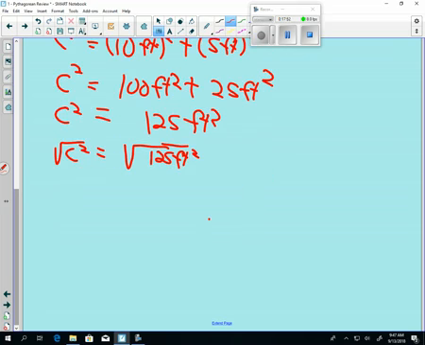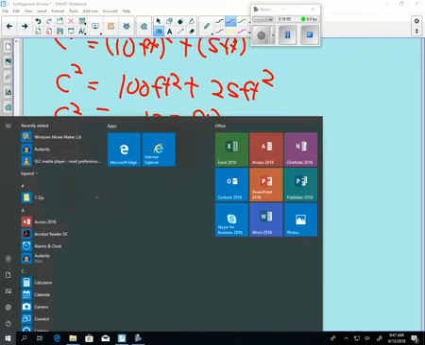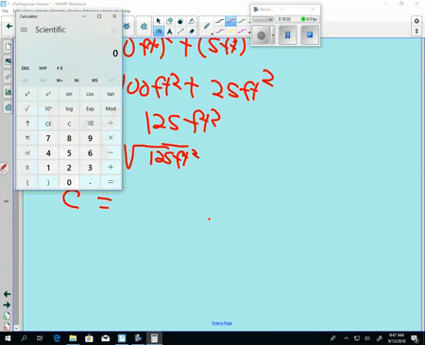So, the square root of C squared is C. We look in our calculator. I'm going to get one here. Square root of 125. Oops, clear that. Too many numbers. Where's the clear? Right here. 1, 2, 5. 125. I look for the square root sign. They don't have one on this one, so I need a scientific one. Oh, here it is right there. Square root sign. And I got 11.18.